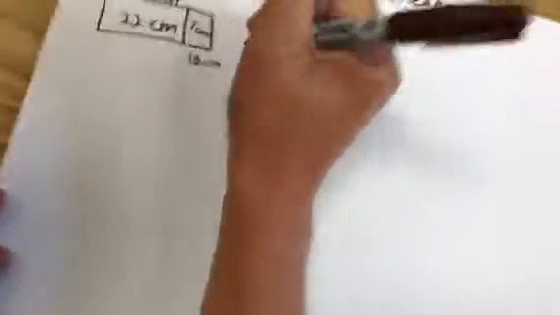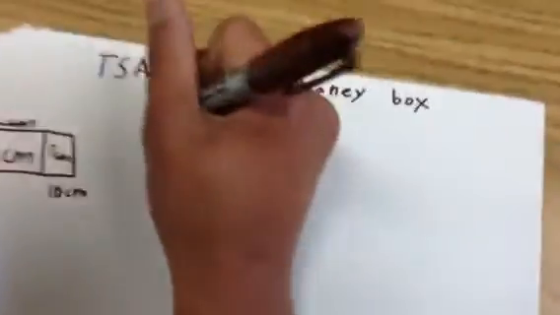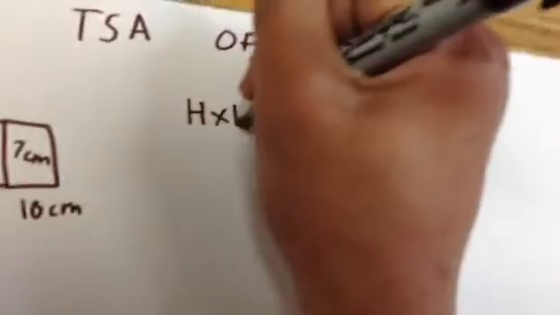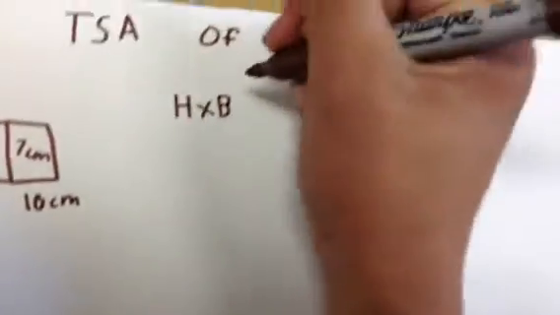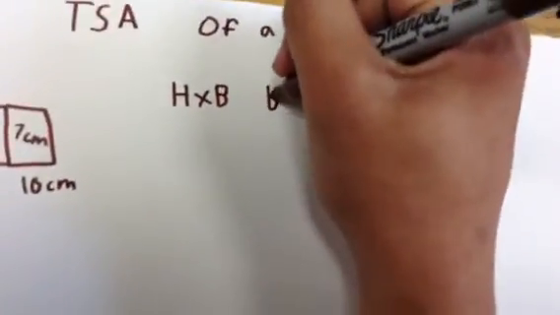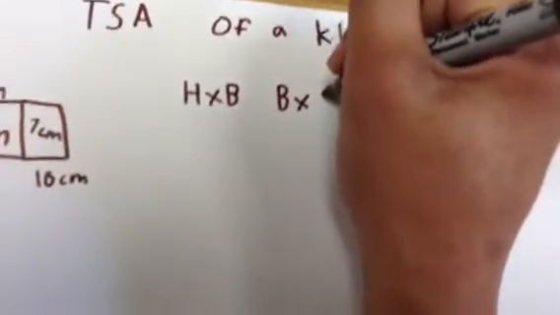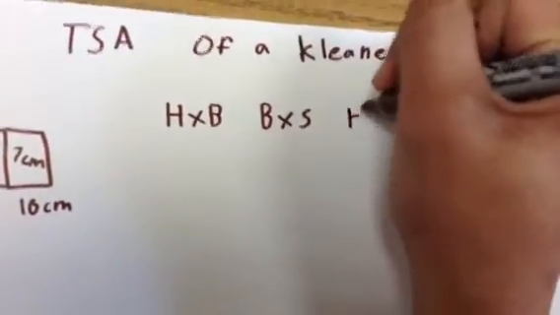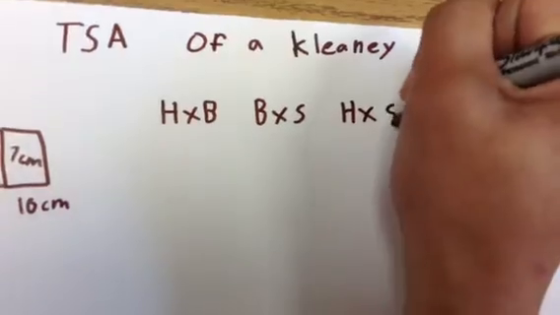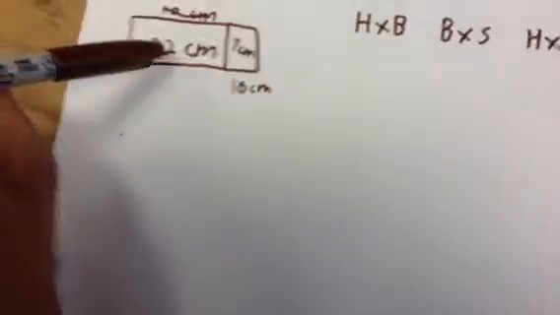Okay so now we've got... 10 centimeters. Now we have to find the height times bottom, then we have to find the base times side, and then height times side.